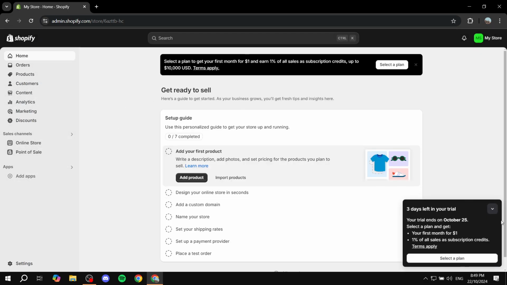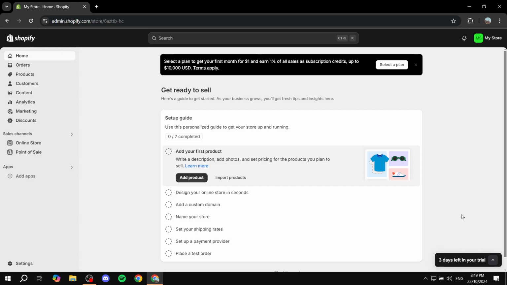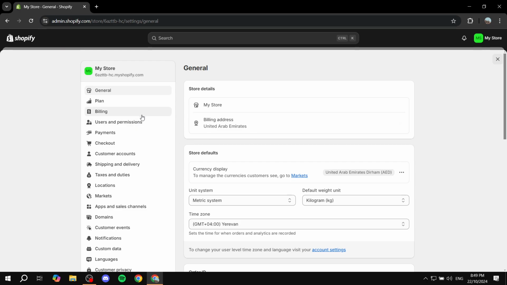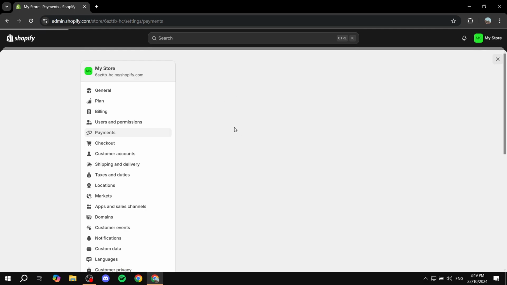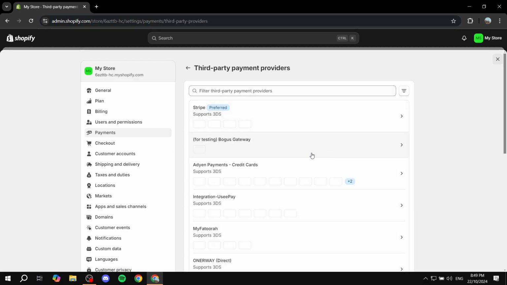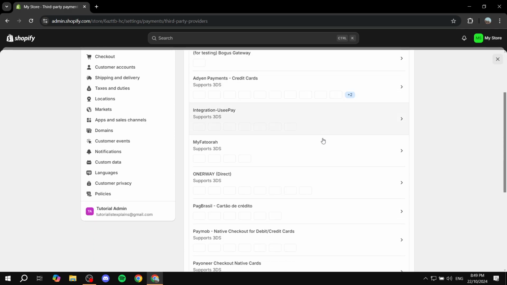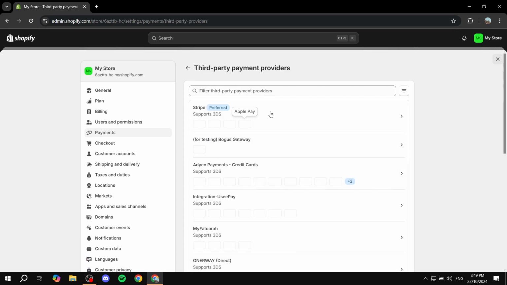So now let's get started with what you actually need to do first. If you just click on settings at the bottom left, I highly suggest that you get started by adding your payment methods. So click on payments and you will find these options here. The first thing is going to be the payment provider that you actually want. You can just click on choose a payment provider, and I'm not really going to compare all of them. See whichever one is going to be best for you.